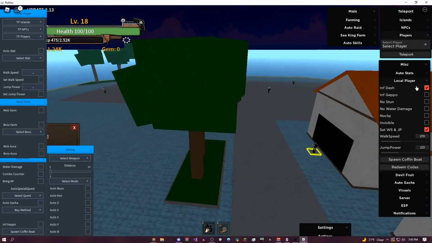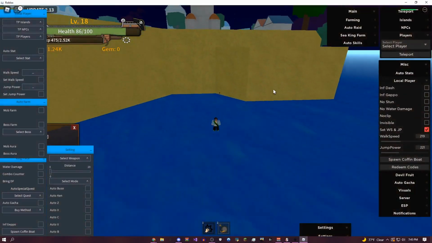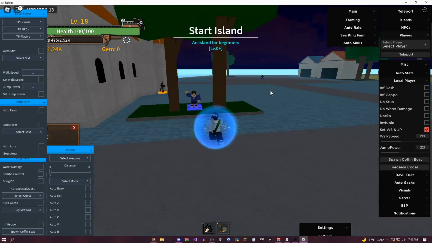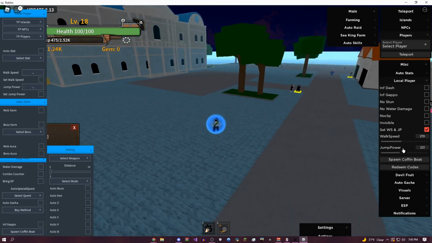But I don't really know why you'd want to do that if you could just give yourself a really high walk speed. So you guys might have been wondering how I was going really fast around the map. Sorry about that. You could just come over here, make your walk speed and jump power whatever you want, and then just check this box. It's gonna do that.